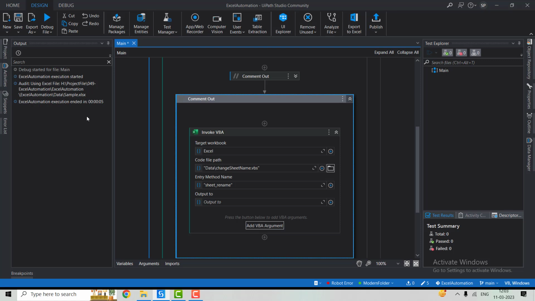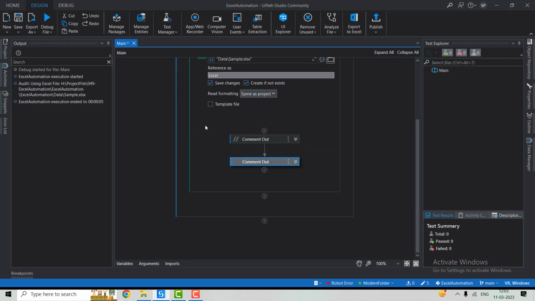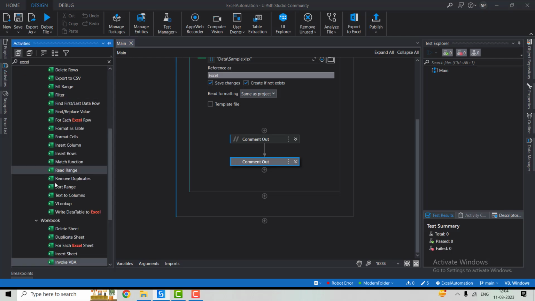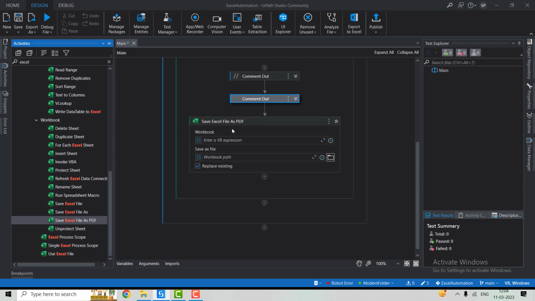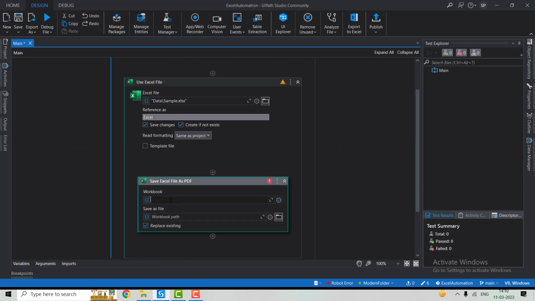All right, now let's move to our next activity, which is to convert an Excel into PDF. Let's take this activity here, and here we have to pass our workbook. So let's select the workbook, and in this Save As file we have to pass the PDF file path or the PDF file name.